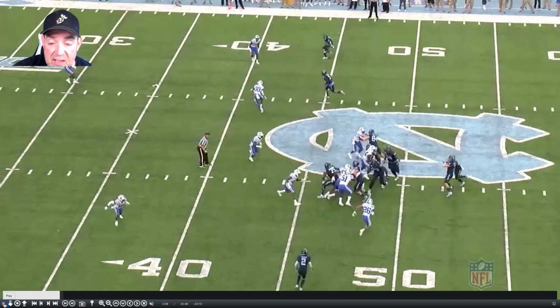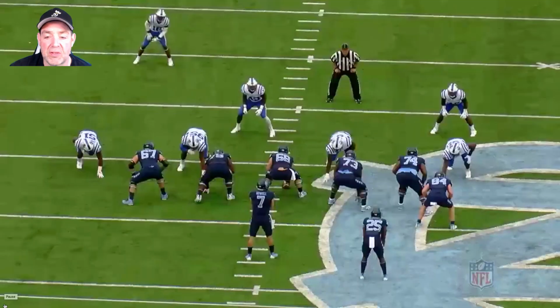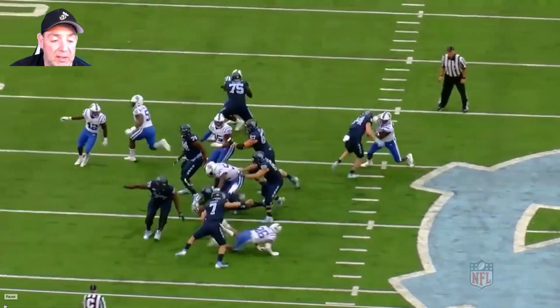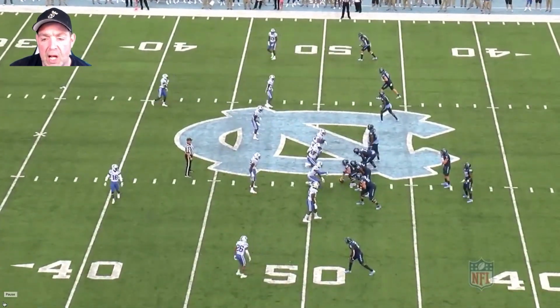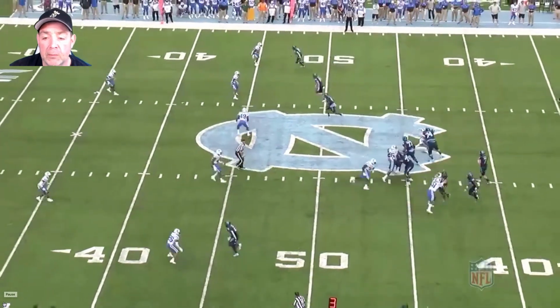Well, he sees the pre-snap blitz coming right here. You see the corner coming off the edge, and instead of riding it, he pulls it immediately, but the tailback hits his arm and he drops the ball. So it's interesting, because he sees it, he picks it up, but there's no ride RPO read there. It's a different type of thing, but you have to be cognizant of how all that stuff works if you're going to be an RPO guy. Here we go again.